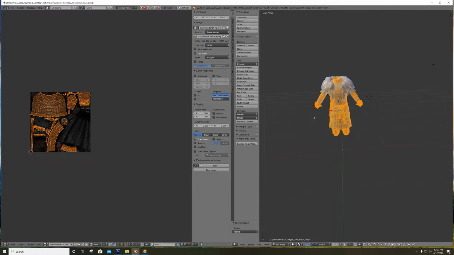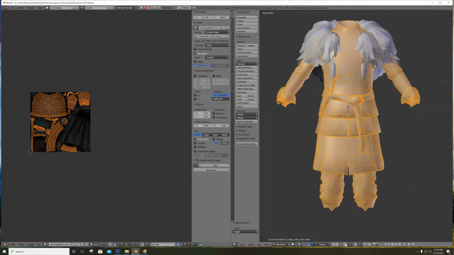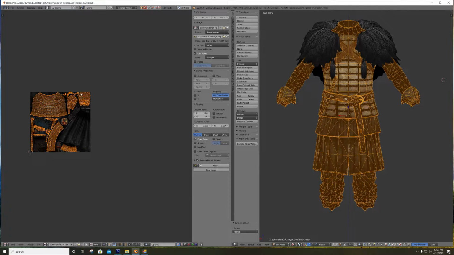And to show you what I mean, I'm going to go ahead and move this over here. I'm going to line it up. I'm going to bring it in. Okay. I'm going to turn off this. I'm going to put it on texture mode so you can see what's going to happen right now. So as soon as I refresh this, the map's going to update and it's going to stretch out to here. The UVs in turn will stretch out to fit the entire map because that's how UVs are.